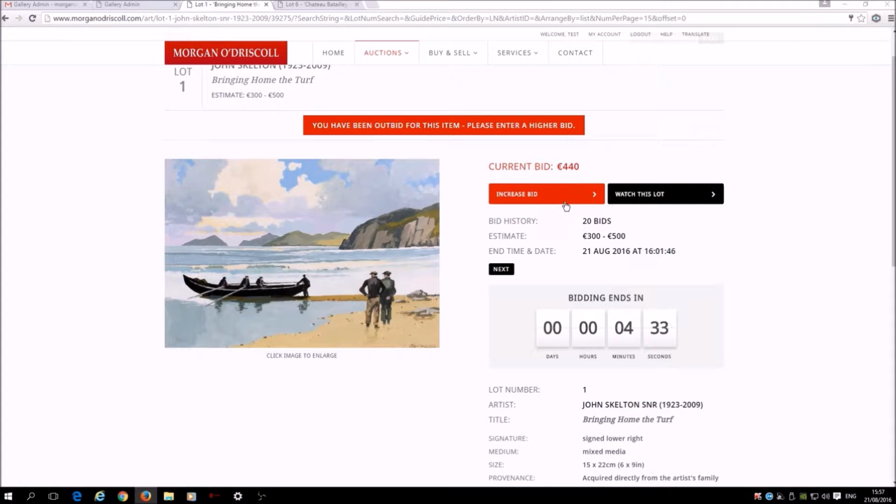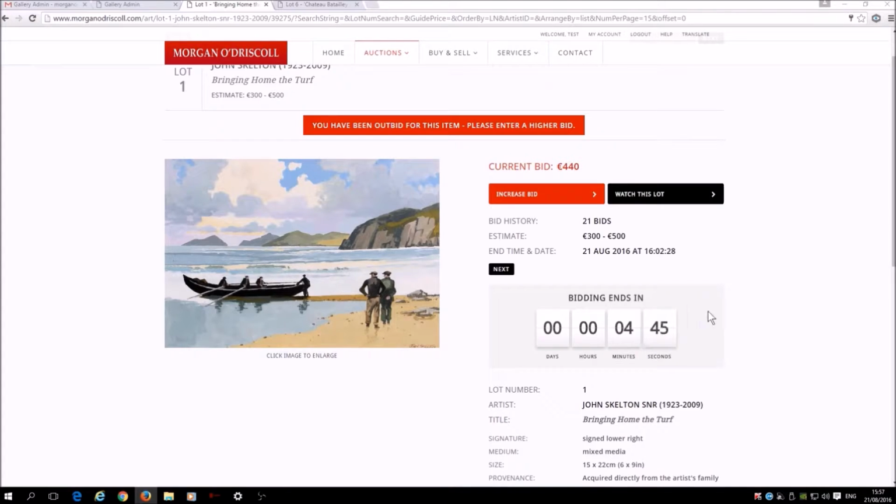For example, you decide to bid against them again, or let's do it another way first. If they decide to increase their bid again from 440 and they go 460 euros, once they confirm their bid, even though the price hasn't gone up on the screen, they've extended their time. So generally, if you're the highest bidder with 5 minutes left to go, you don't want to extend it any longer. You don't need to up your bid any higher if you are the current highest bidder.